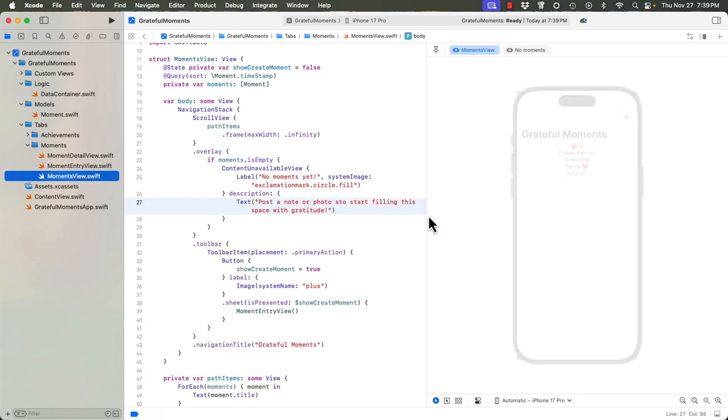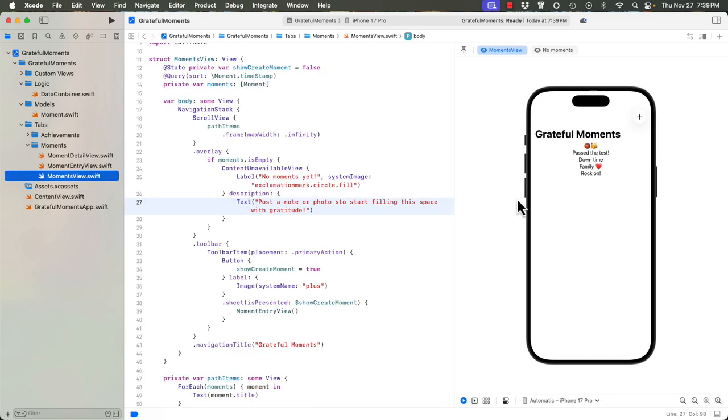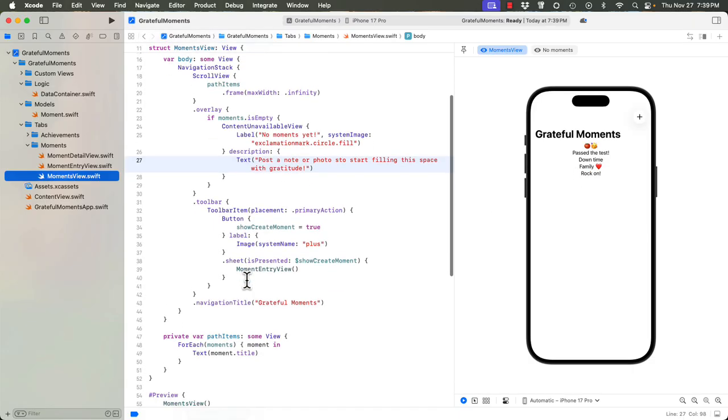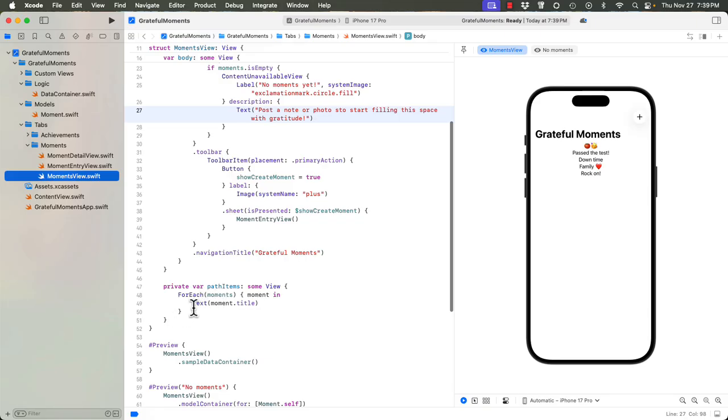And we now need to navigate when we press an item in the list. We need to be able to navigate to that moment detail view. And down here in the path items where we have created our list, what we'll do is wrap this in. So let's see, the best way to handle this, let's just delete this and we'll type it.